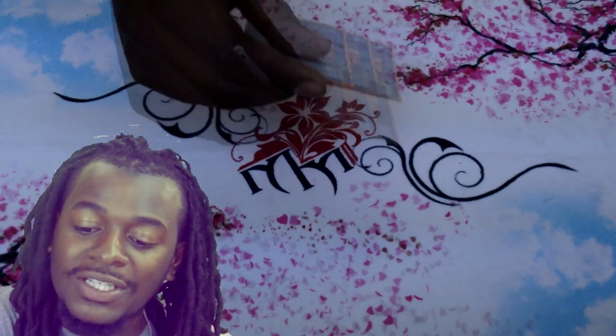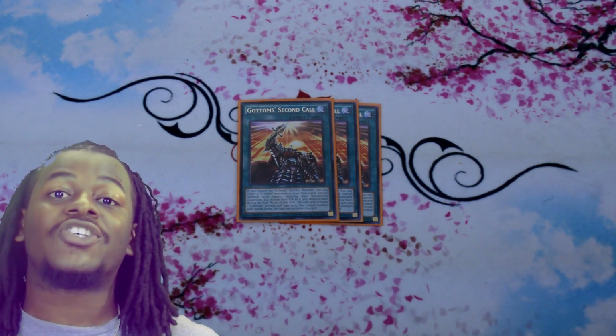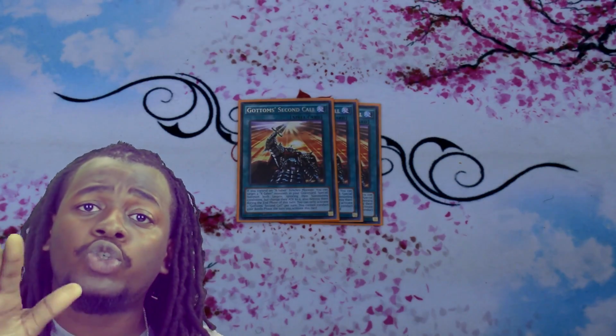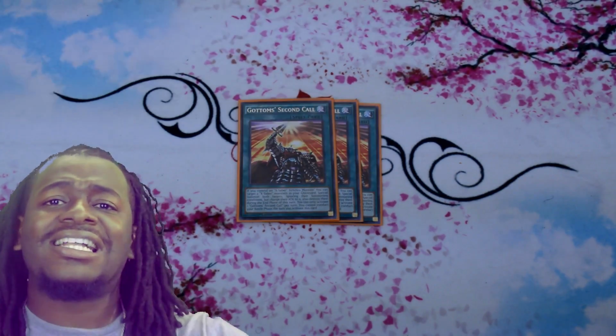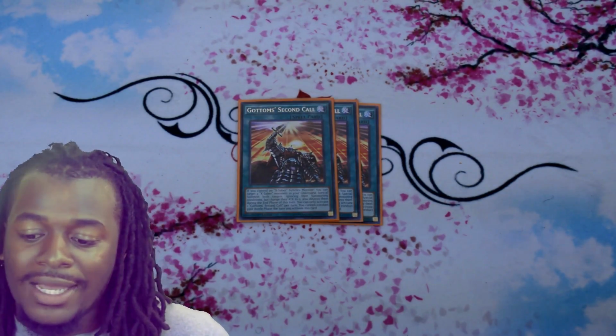For spells, we run 3 copies of Gotham's Second Call. While you control the Synchro Saber monster, you can special summon X-Saber monsters from your graveyard to your side of the field. You can't conduct your battle phase, but I think this card is so strong, especially going first. It deserves to be at 3, hands down. If you open this card, it's not like you're going to enter your battle phase on turn 1 anyways, and you can even loop your opponent completely out of their hand with this card.